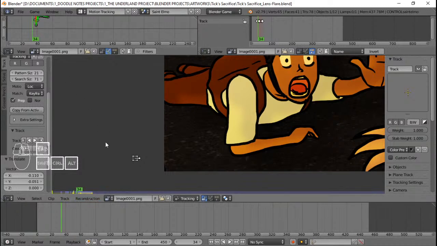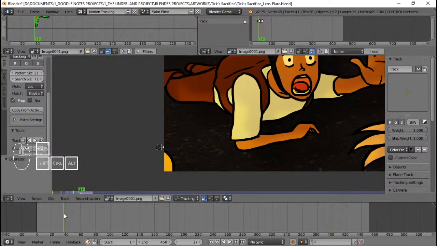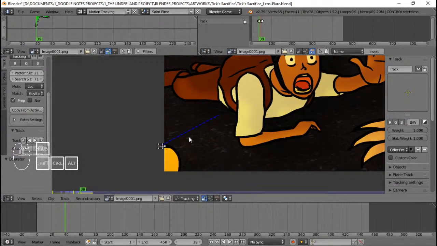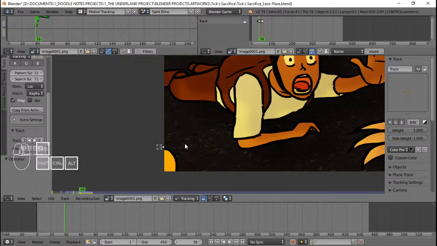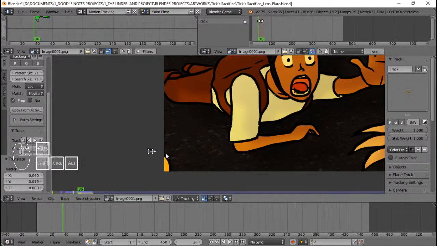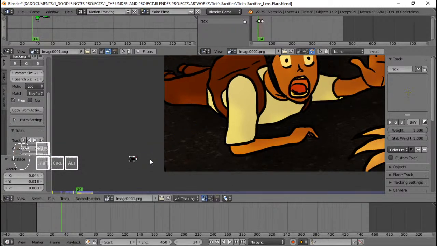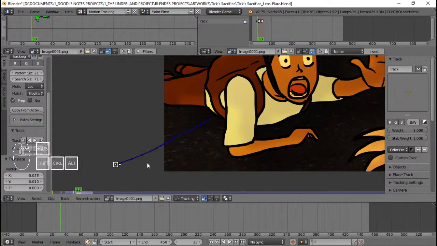I might have to Control Z that. So I'm just gonna manually track right at about the beginning here, until it's not visible.